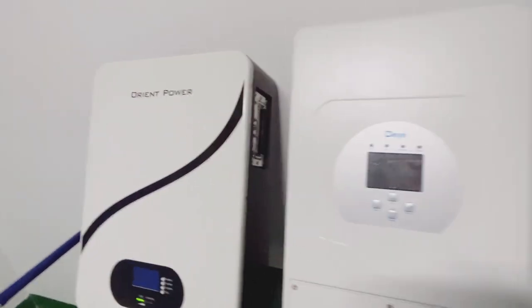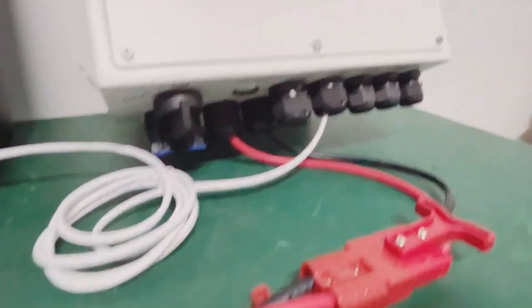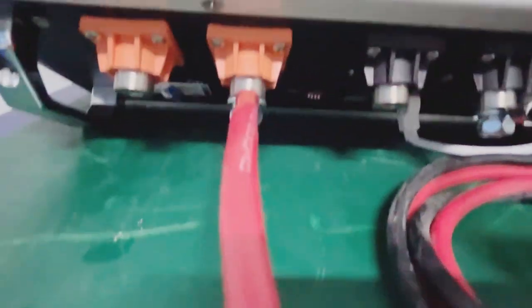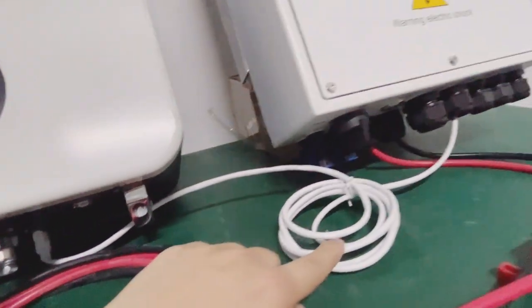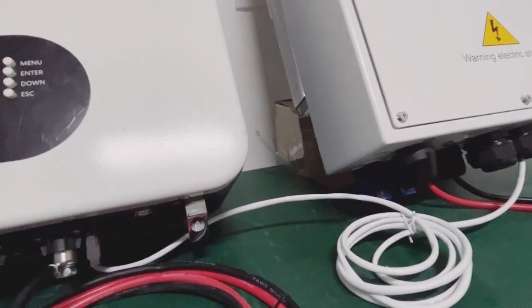The connection is from the battery side — you have positive and negative going to the wire, and then going to the inverter DC power. Battery is 51.2 volts, 100 ampere. From the battery side, you also need to set the dial switch. This dial switch will be set as 1000, and here we have connected with the BMS CAN port. This is an 8-core CAT5 cable, straight cable — 8-core from here to here is straight, not crossover, it's straight.